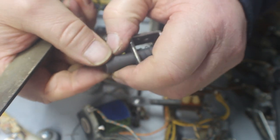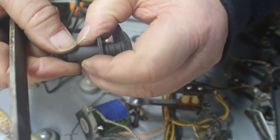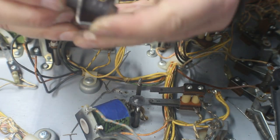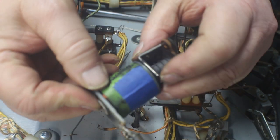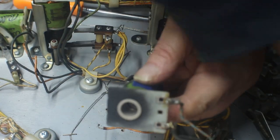Okay, like I said, if you have a little bit of a ridge on it from being beat so much, I just file that little ridge off. That way it's not hanging up on our coil sleeve. Put him back in. Get our coil stop.